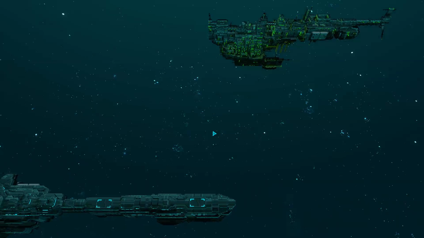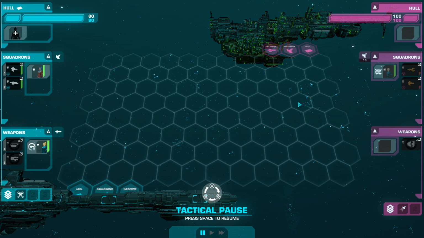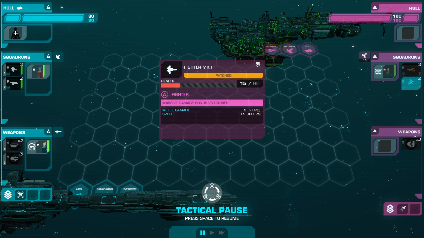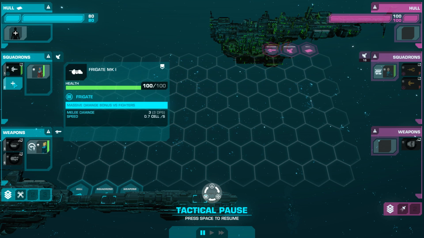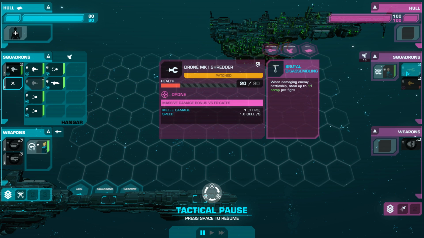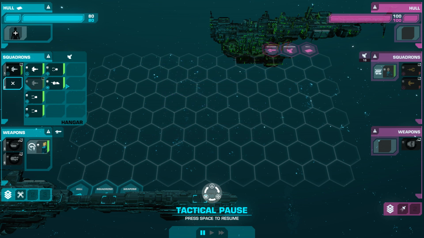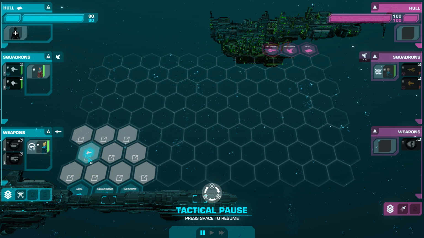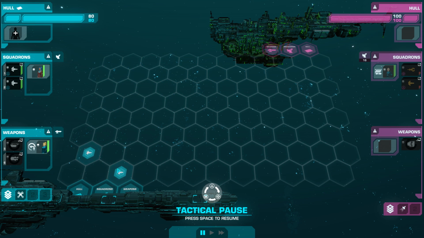You know, we haven't really struggled too much with any of these fights, though, so maybe we'll be okay. So you've got a shredder. Takes out frigates, and that one takes out drones. What is it? It's a drone? Okay. So anything we have that kills drones. Deploy there. Deploy there.